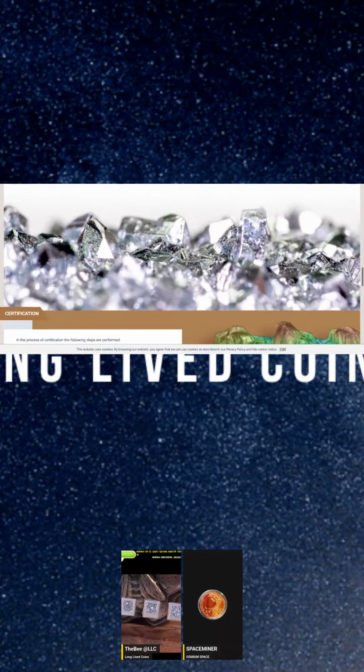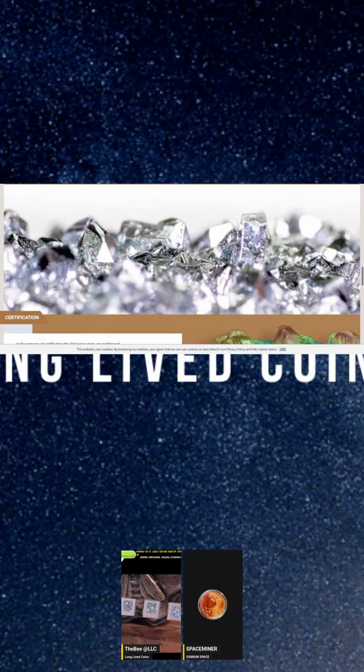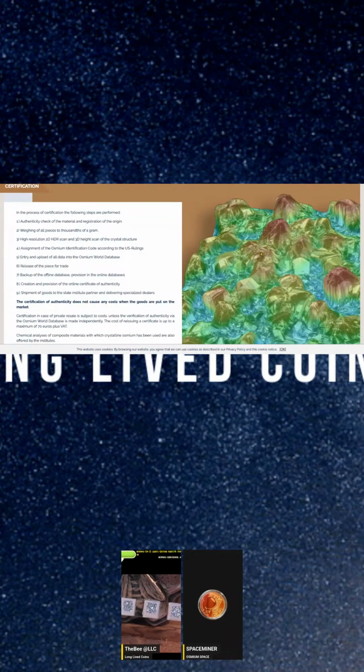There's a good view of the zoom in. This is an up close picture of the osmium right here. If you zoom way in, these are some of those peaks and valleys and pyramidal structures that we're talking about.